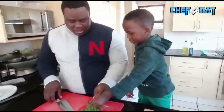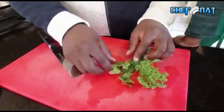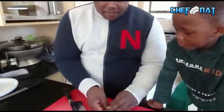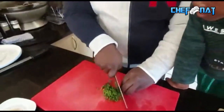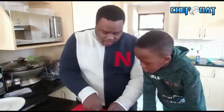Thank you. Okay, so to make this vinaigrette, I've got some parsley, I've got some mint, I've got some cilantro, which here in Africa we also call coriander leaves, and I've got some dill leaves. This is what I'm going to use to make our balsamic vinaigrette that we're going to dress our heirloom tomatoes and peppers with to make our salad. So I'll go right ahead to make them into a tight little bundle, and then I'm just going to cut it through. I'm going to cut it nice and thin just once so that I don't bleed my herbs on the board.